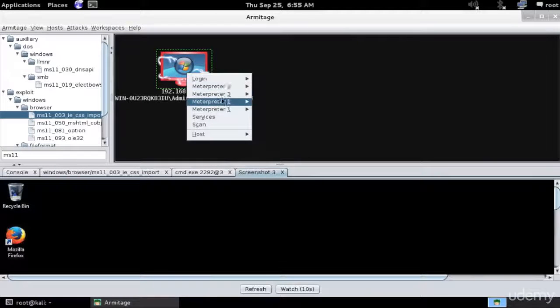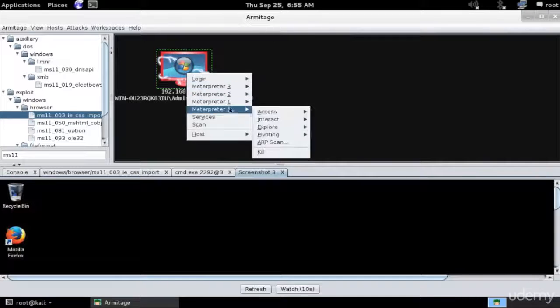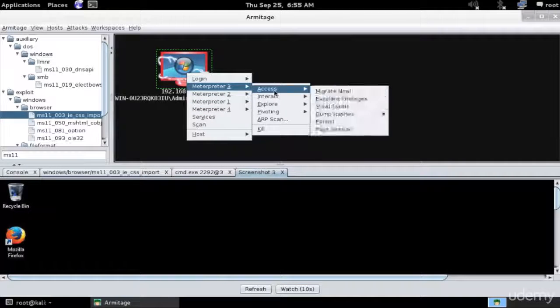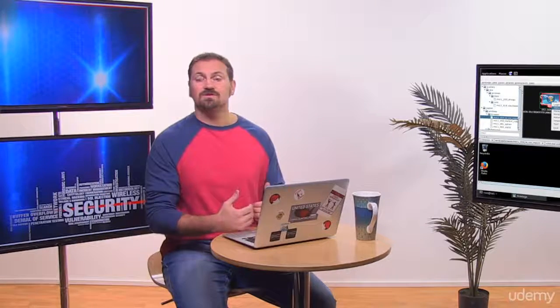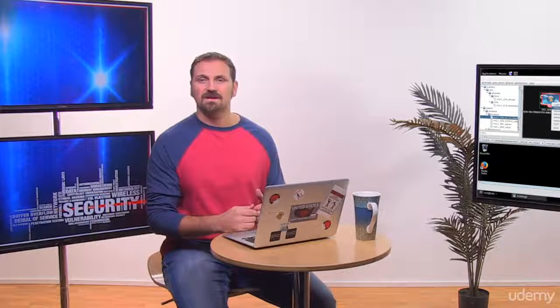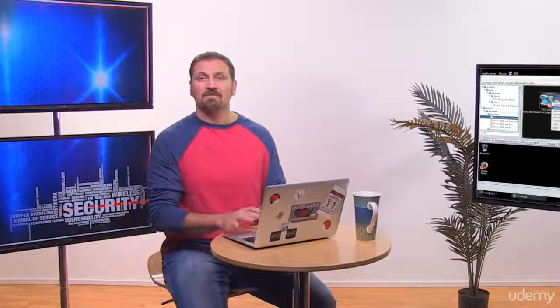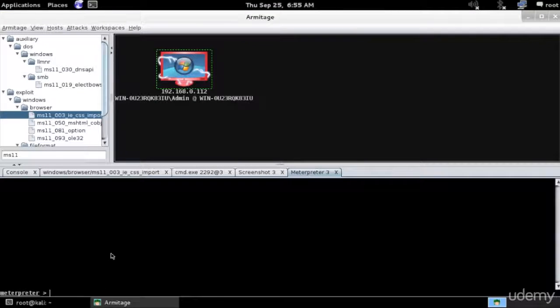In fact, you don't need to choose a specific session. You can kill all of them and leave just one session for Meterpreter. Now we can scan or we can migrate, everything that you used to do in Metasploit, like getsystem, dump hashes, migrate to another process, escalate privileges. Everything works just fine. And if you prefer to go back to the console of Meterpreter, well, that's fine. There we go. Meterpreter shell, and what do you want to do? Getsystem via technique 1, getpid, there's my PID.